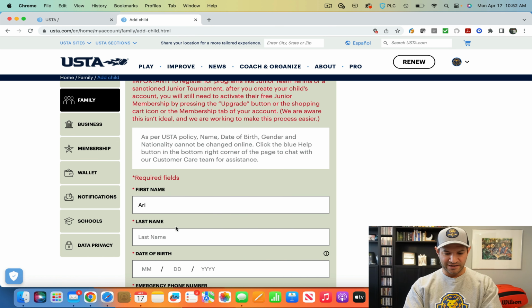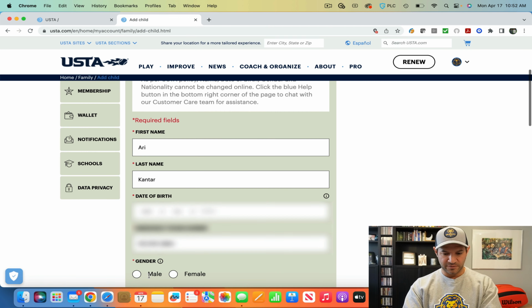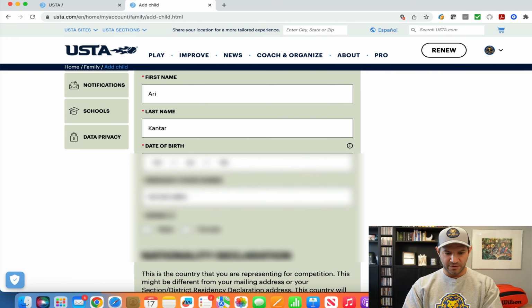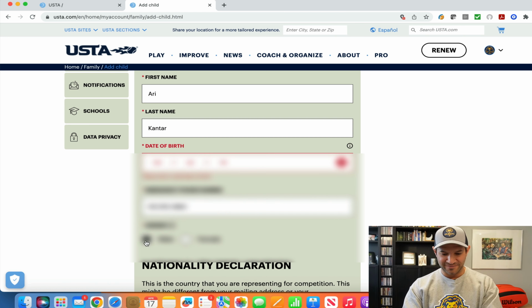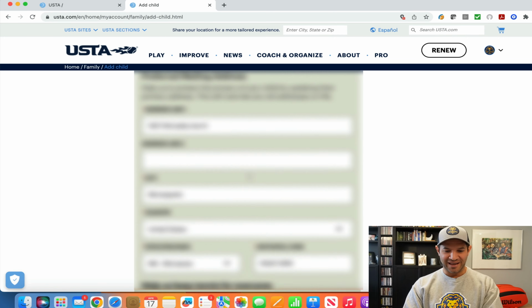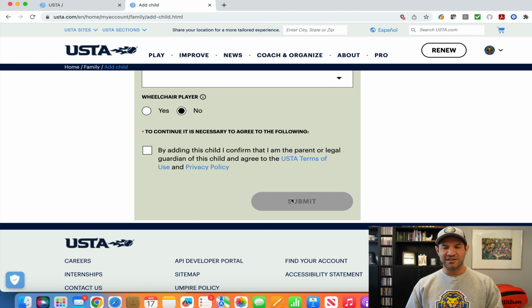And I can add in his information down here, date of birth, so on and so forth, and enter a valid date of birth. Be sure to do the full thing. And then I can go through the rest of the information and click Submit. And then that will prepare you to use his information when it comes to the tournament checkout time later. So I'll show that as we go on.